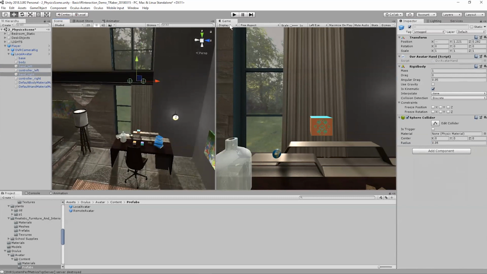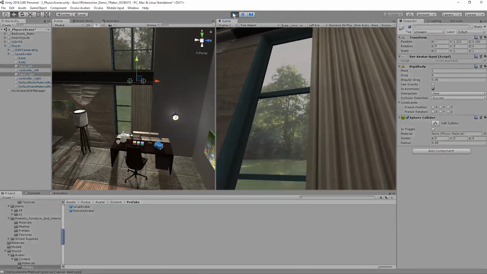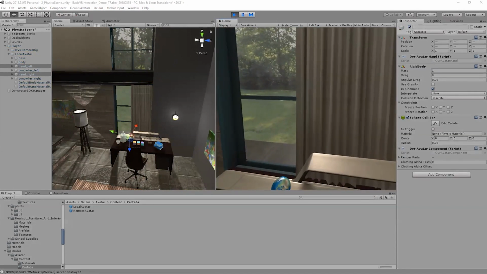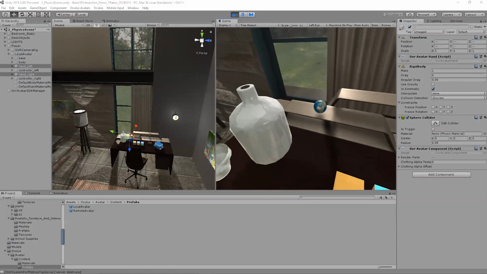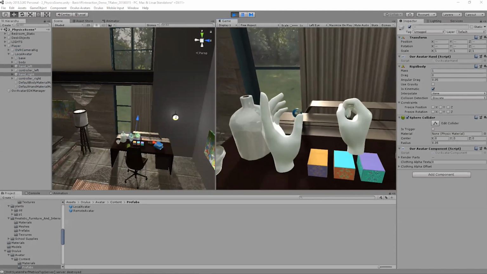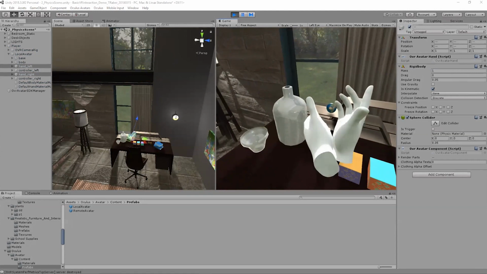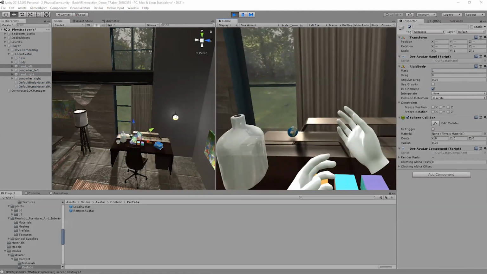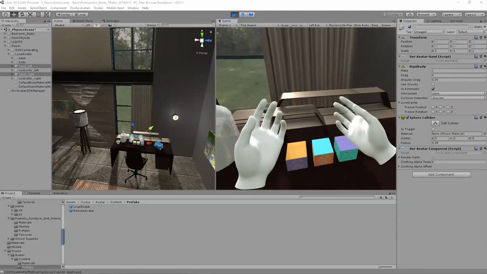And again, now I'm going to go back into my headset and I want to show you what happens. So I'm going to press play, mute, get in my headset, and pick up my controllers. Okay, let's see if I can find my controllers. Great. So I have hands. Let me fix my headphone. There we go. So you can see that my hands are being tracked pretty accurately to where my real hands are.